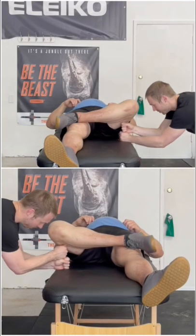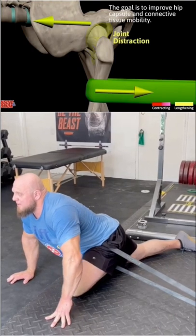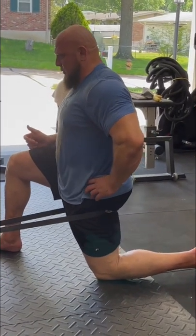Now with the Faber test, he couldn't fall out to the side as far on the left and noted a feeling of pain and stiffness in the joint. One of the drills we performed was a joint mobilization in a pigeon pose, the band pulling laterally to help focus on opening up the joint. We then did an anterior joint mobilization to improve extension.